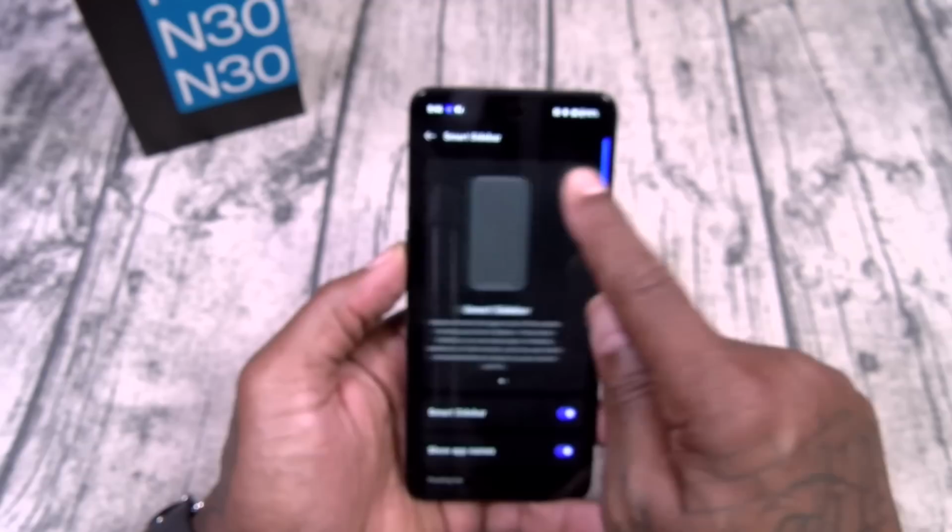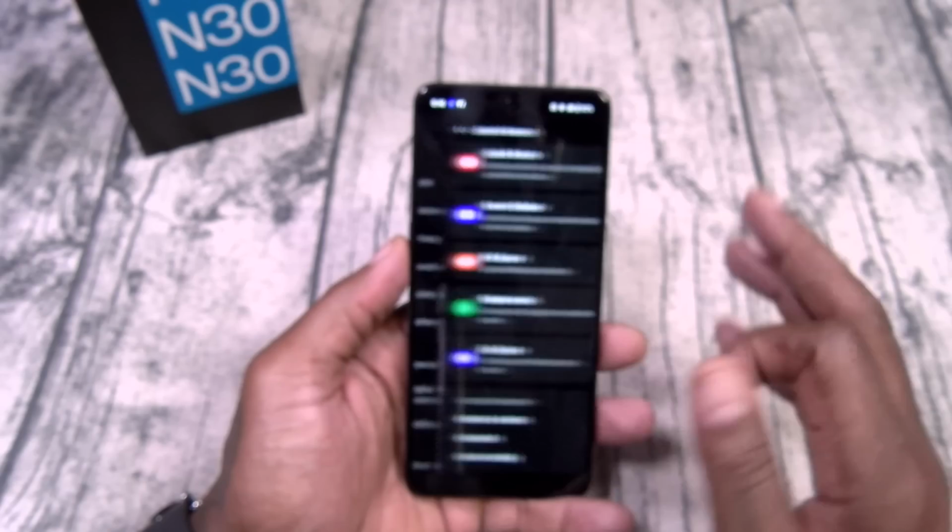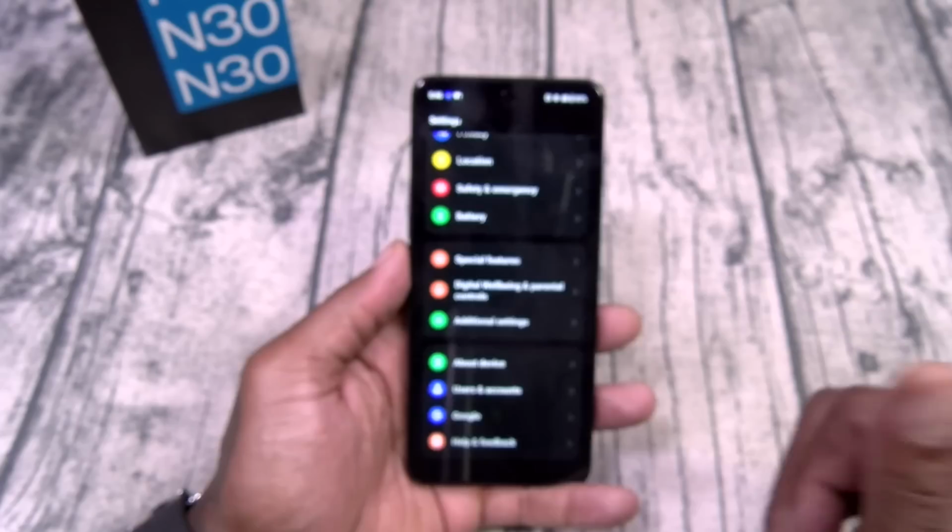Okay, exit out of that. You got kids mode, simple mode, Zen space. Okay. Anything else we need to see? Digital well-being. If you buy this for the kids, monitor their scumbag activities or monitor your own. It is what it is.